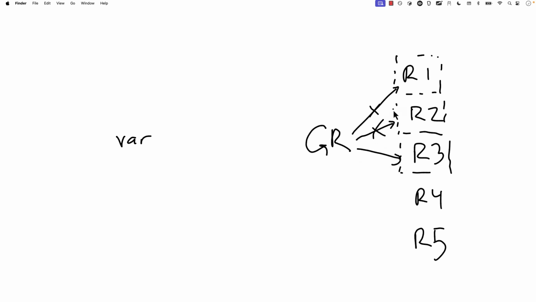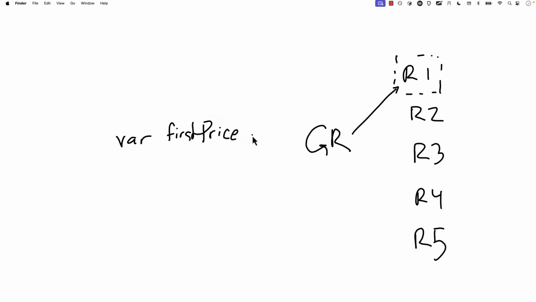You get the idea. Now, the complexity that this causes is the fact that when we access glide elements on this glide record, let's say that we say var firstPrice. Let's say that we're trying to maintain the price of the first item or the first result.